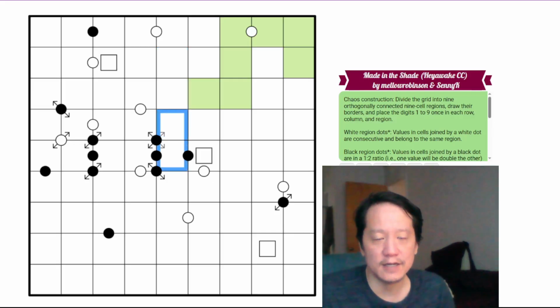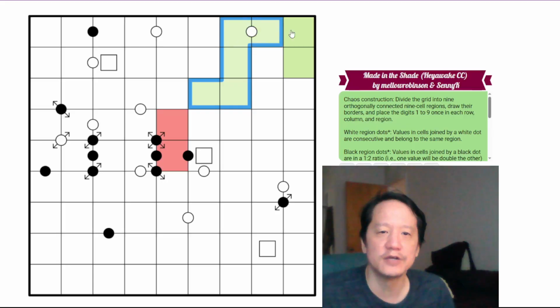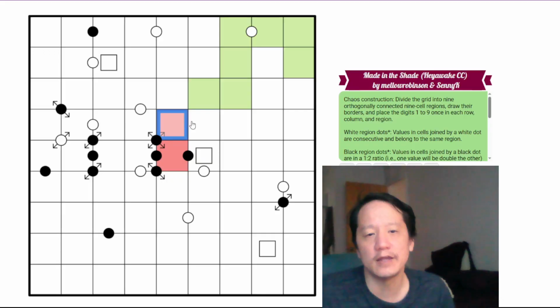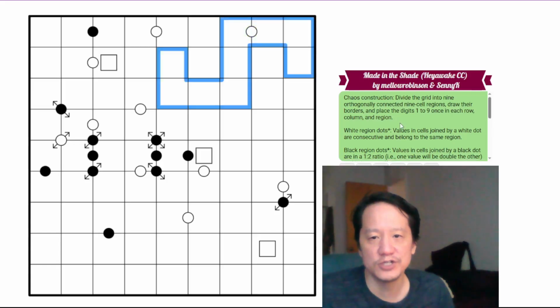This is an example of an invalid orthogonally connected region, because while these two cells can go to each other by going through edges while staying within the region, they cannot go to any other cell in the region by going through edges while staying within the region. They either have to go through a corner or they have to exit the region entirely through an edge, which is not allowed. So that's an example of how orthogonally connected cell regions work.